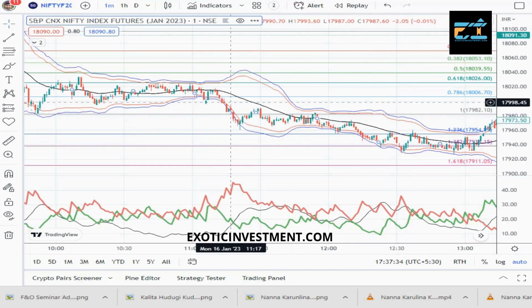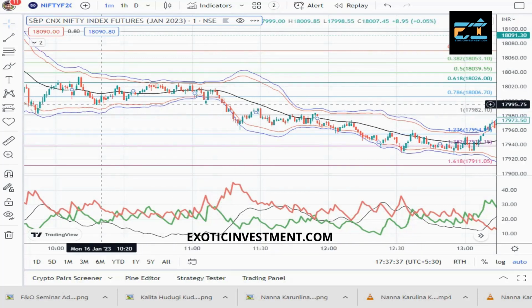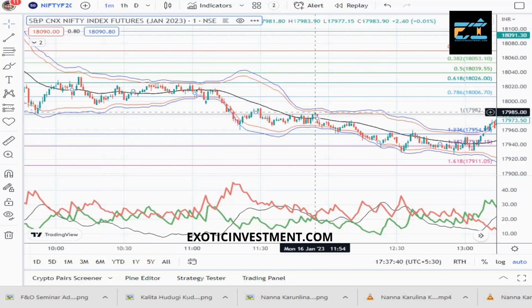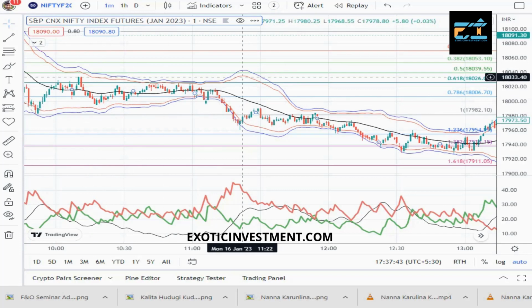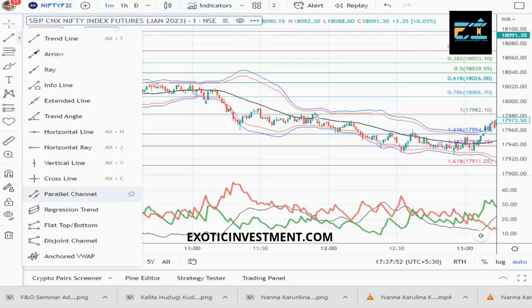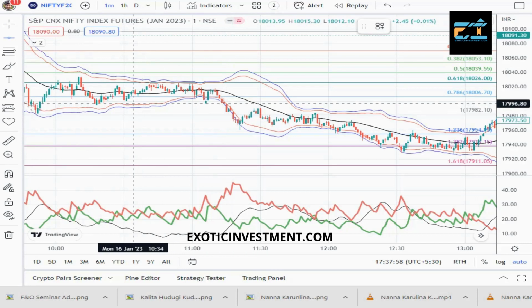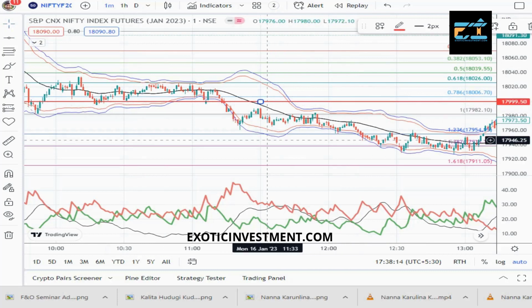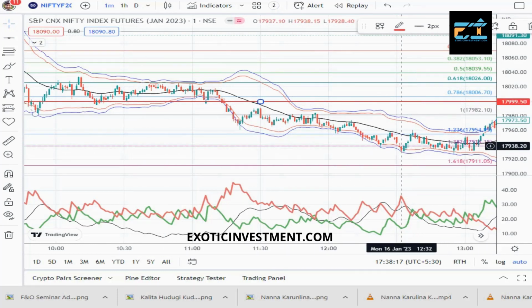And what is the stop loss? The stop loss is 3 points above the consolidation zone if you are selling the futures, and 3 points below if you are buying the futures. The consolidation level itself is a support, right? That's the reason we take 3 points above the consolidation zone. This is the consolidation zone, so we will keep it at 96.8, and 99.8 is where we will place our stop loss level. So here will be our stop loss level, and the target is at 1.382 levels.